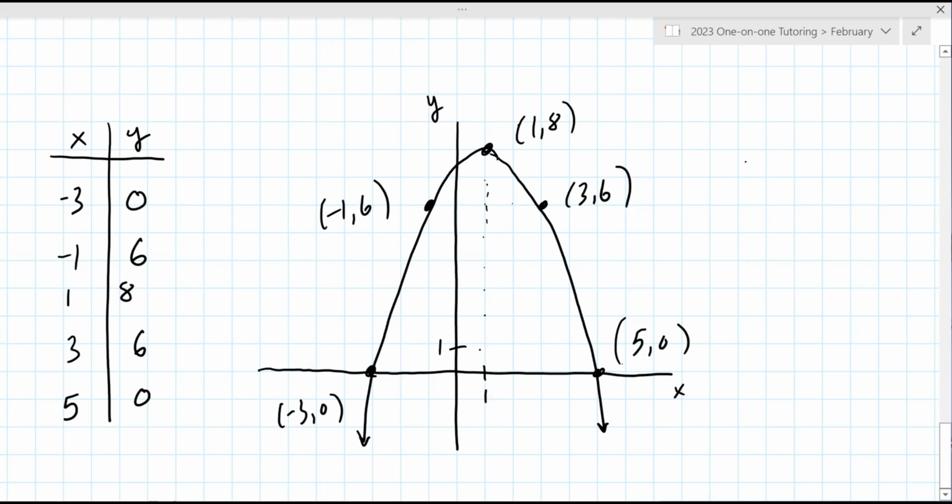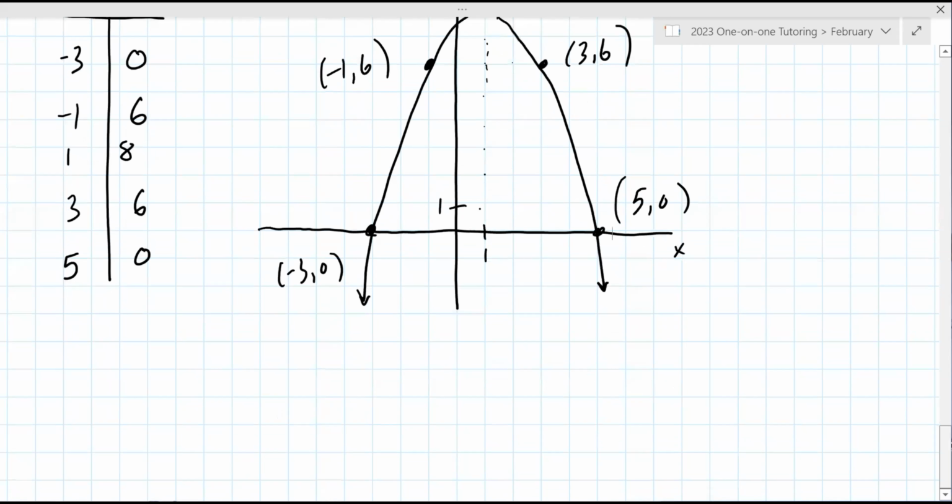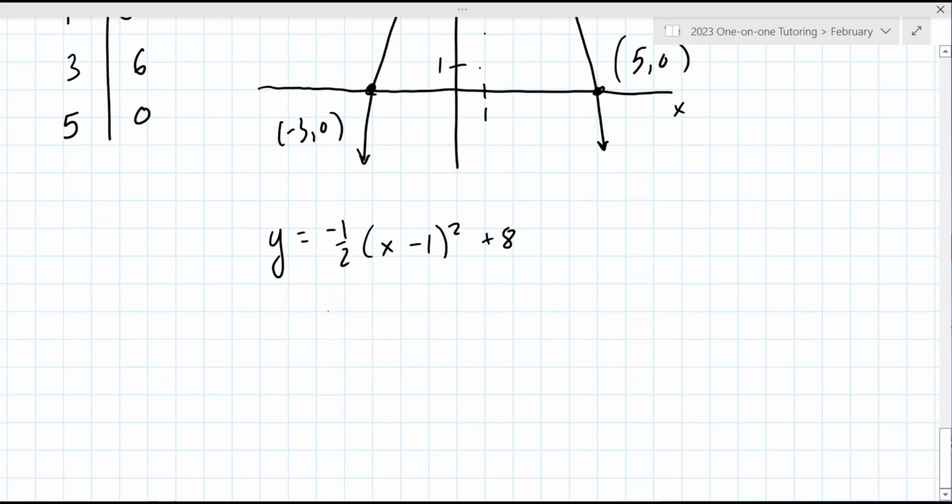And then like you said here, we can go back to the original. We can just do that right here. It was y equals -1/2 (x minus 1) squared plus 8. And then the axis of symmetry equation is... isn't it y equals? It's always x equals, because it's a vertical line. Yeah, so x equals 1.